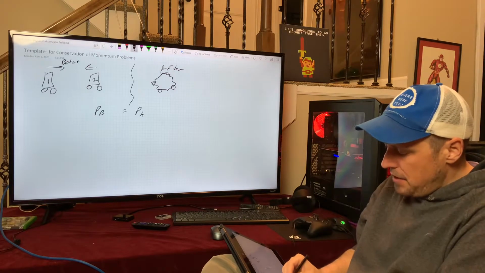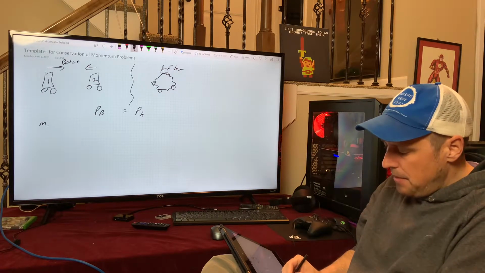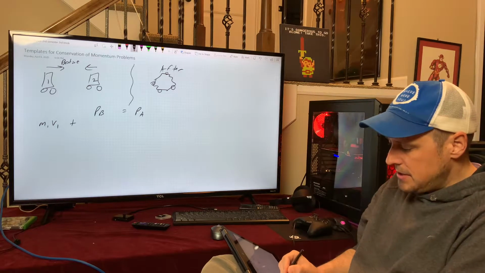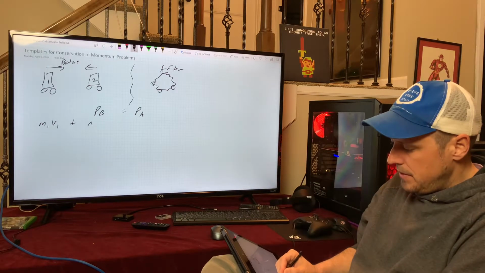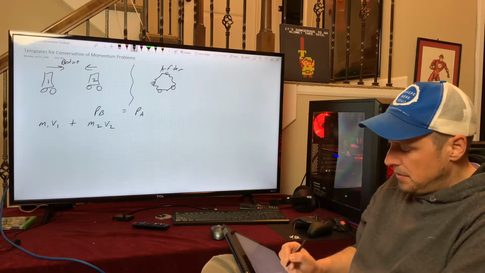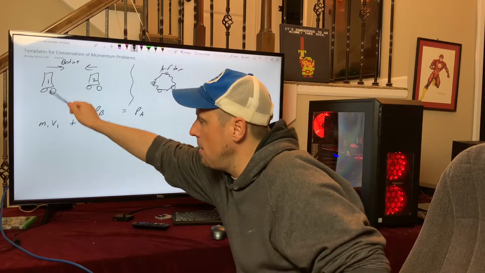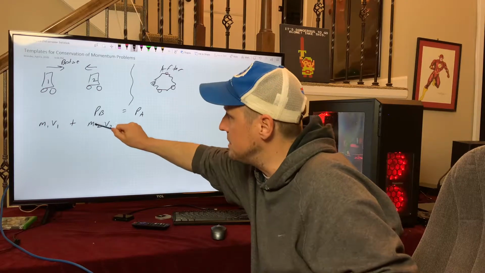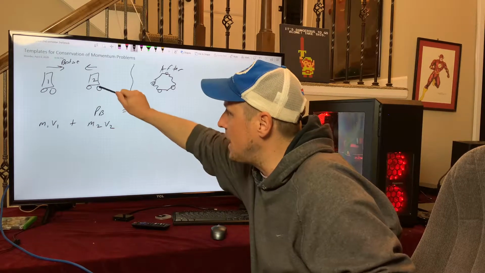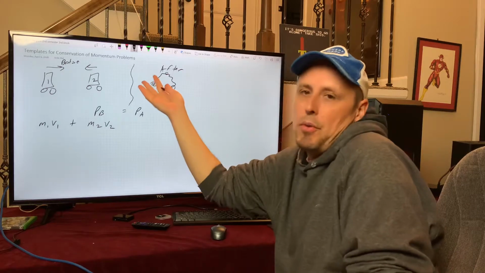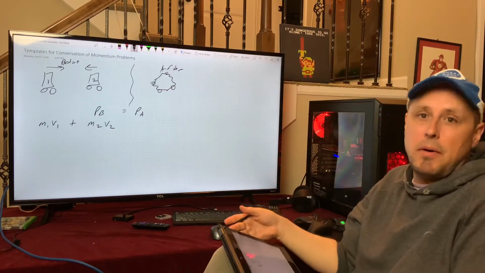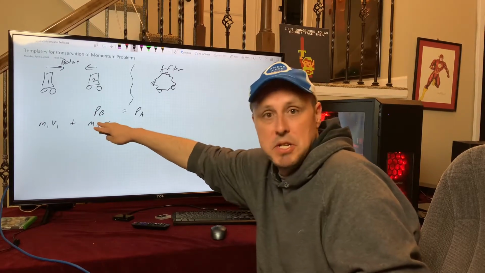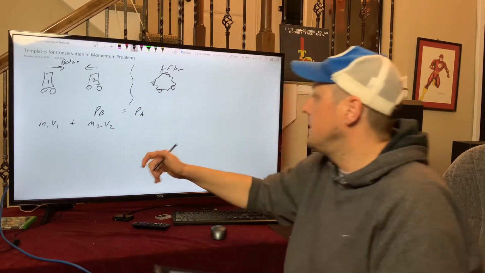So I'm going to have momentum of car 1 will be M1 V1. That's my momentum of car 1, plus my momentum of car 2, M2 V2. So this is the mass of this car and the velocity, including the direction, the velocity of that car. This is the mass of car 2 and the velocity of car 2, or whatever those two objects are. Okay? And sometimes they'll be 0, and that's okay. If this was 0 times anything, you could just write plus 0, and that would be just fine. All right, equals.